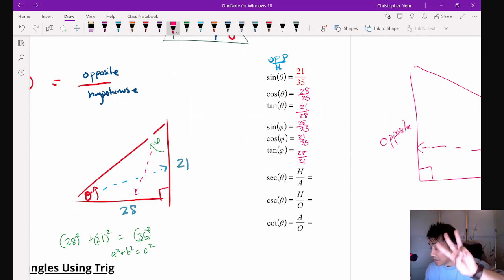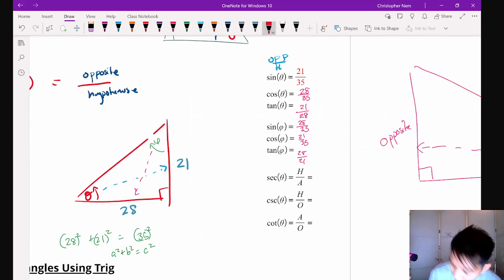Now, with these trig functions, mathematicians decided to reciprocate them. What does reciprocate mean? That means they decided to flip their ratios. So instead of opposite over hypotenuse, adjacent over hypotenuse, opposite over adjacent, they reversed it all, or flipped it upside down. You have hypotenuse over opposite, hypotenuse over adjacent, and adjacent over opposite. So let's work with the secant function. SEC. The secant function is the reciprocal of your cosine function. It is flipped. Instead of adjacent over hypotenuse, it is hypotenuse over adjacent.